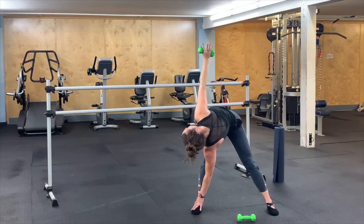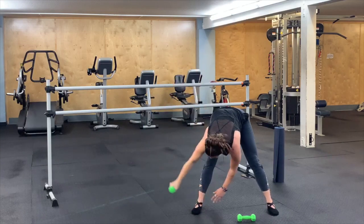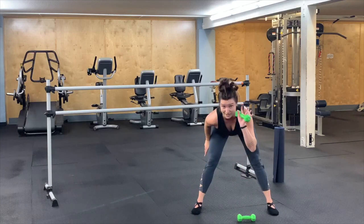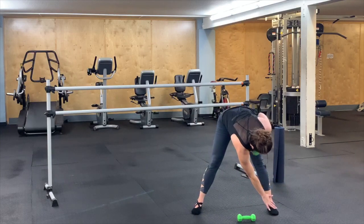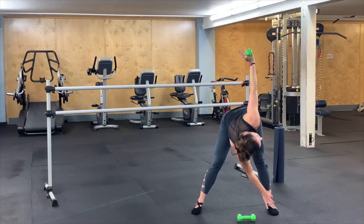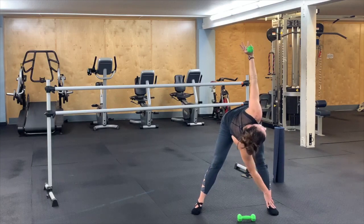Higher, higher. So extend that shoulder, lift. 8, 7, 6, 5, 4, 3, 2, 1. Good, nice and slow. With control all the way down. Now lift our left hand, right hand reaches over left ankle. Press it up. Good, press, press, press, press, press, press.